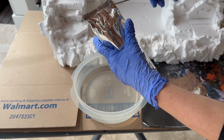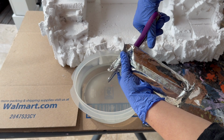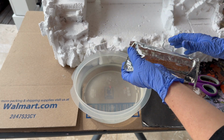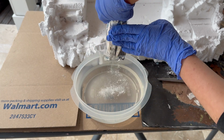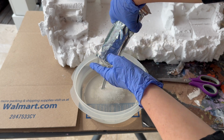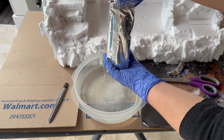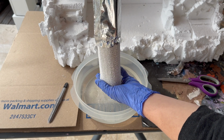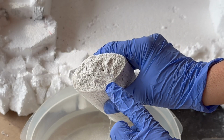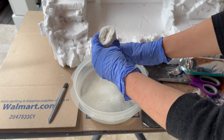I like to cut open those rolls of plaster over my bowl because a lot of loose plaster is going to come out, and I want to keep all of that and collect it in my bowl because we are going to be using it later. I also want to mention here that during this process and when I cut those plaster sheets, I like to wear a mask because of all that loose plaster flying around. So here's my reminder to you to make sure that you do your own research regarding safety when doing any types of crafting or projects. And here you can see a whole bunch of loose plaster on top of that roll. Just going to dump that into the bowl.